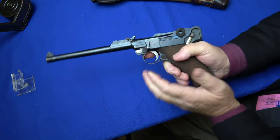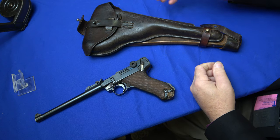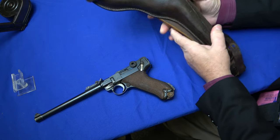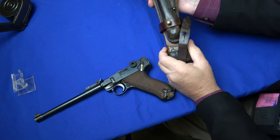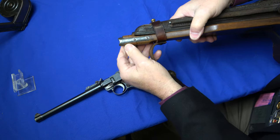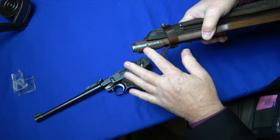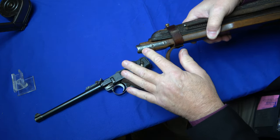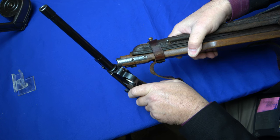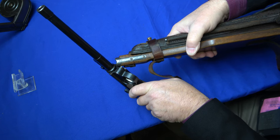Since this artillery is a matching number, this stock rig — I have the complete set here that I would like to discuss with you. As discussed, this has a matching numbered stock. There are some profiteers that will alter the number of a stock to make it more valuable. You'll notice that sometimes there's some grind marks and discoloration, but the whole thing is you want the font to be identical. Notice that there's a suffix on this — the suffix also has to be present if it's present on the firearm.